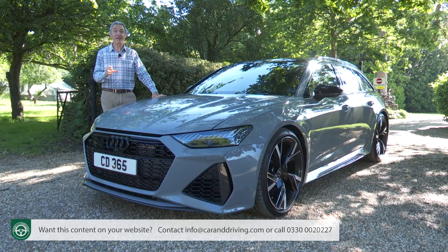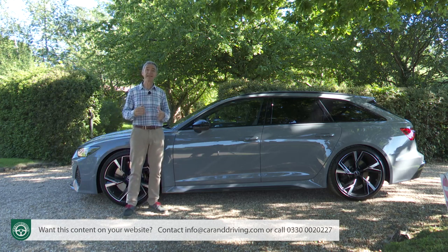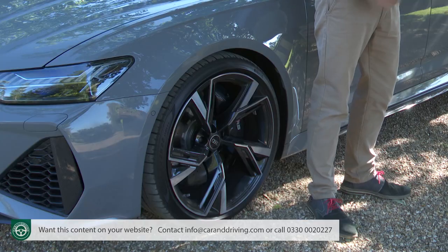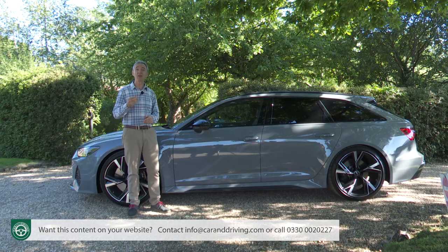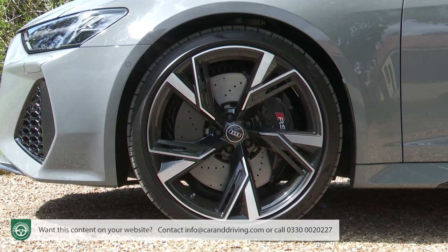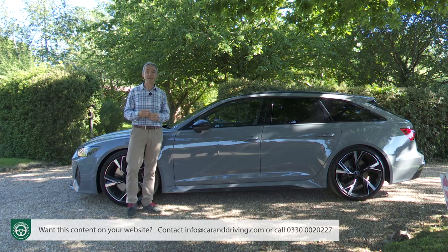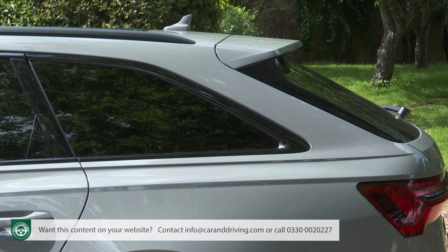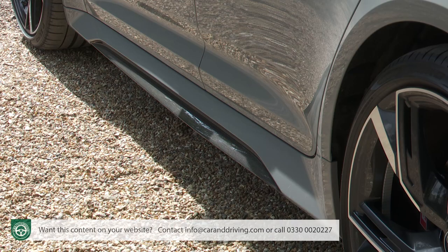The RS6 hints at its fearsome capabilities via a predictably aggressive exterior. With the exception of the front doors, the roof and the tailgate, the exterior of this RS6 Avant is different from the ordinary A6 Avant, comprising exclusively RS-specific parts — most particularly these broadly flared wheel arches, which expand the car's width by 40mm on each side. These house huge Audi Sport wheels of either 21 or, as in this case, 22 inches. We've got the black gloss turned finish rims here. RS-specific sills with black or carbon inserts also add emphasis to the flanks.